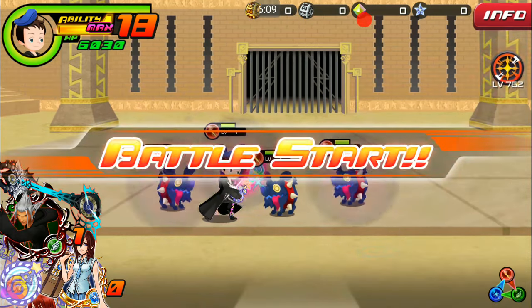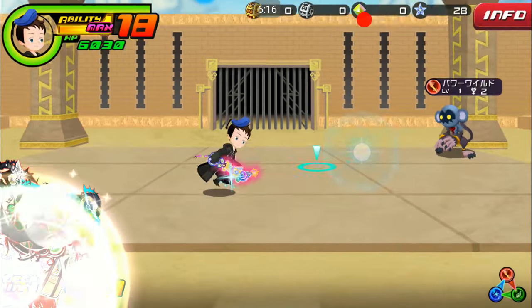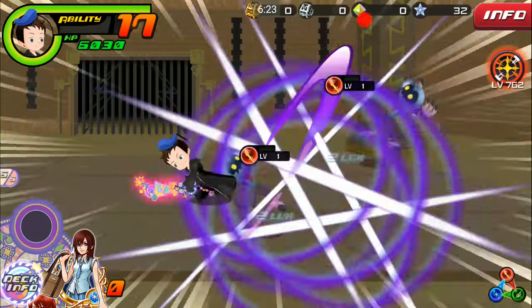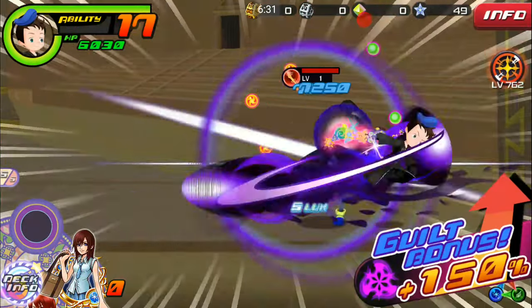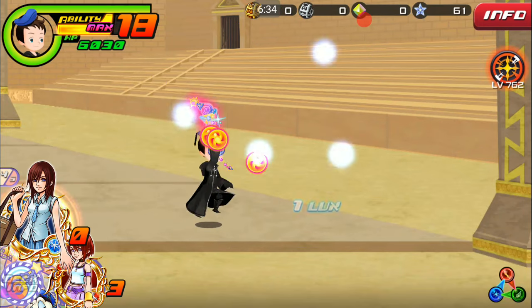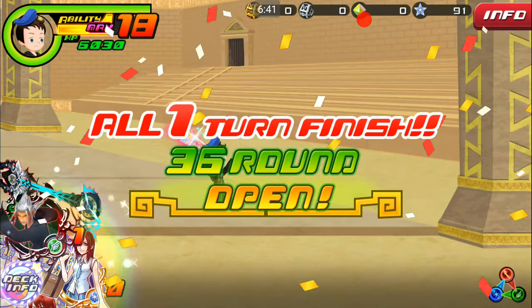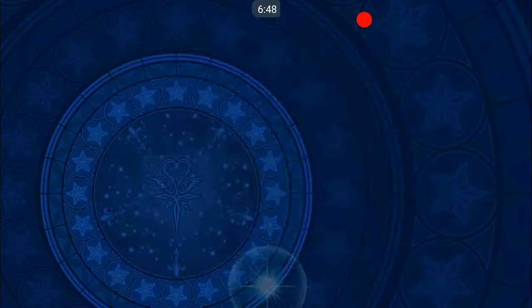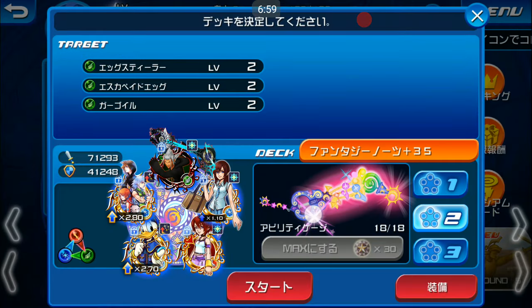Okay, Mad Dog. 4. Power Welp, I guess. There's 2. Oh, and a Hammerhead. Usually a Hammerhead has a lot of HP. So that's round 1. 4 Mad Dogs, 2 Power Welps, and also Hammerhead. Okay, the next one, I need to check it right now.